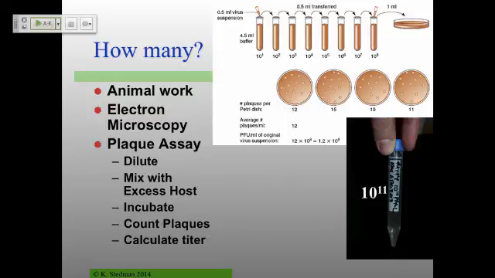Electron microscopy, I mentioned before, most virions you can't see in the electron microscope, with now, in the last 10 years or so, a couple of exceptions. The first time I ever saw viruses, or at least pictures of viruses you could see in the light microscope, I was just blown away. This was really cool. I could actually see the virions themselves. But it's only 2 or 3 now that you can do that with. For the most part, you have to have an electron microscope.